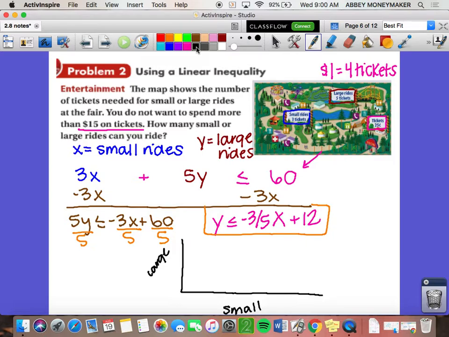And that's kind of one of our other inequality statements that we could include here too. x has to be greater than or equal to 0, and y has to be greater than or equal to 0. The reason is because you can't have negative rides. We said x and y represented the rides, so we obviously can't have negative. Could we have 0? Could we not ride them at all? Absolutely. But you can't have negative rides.